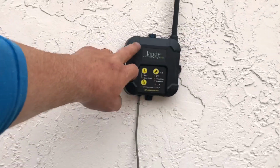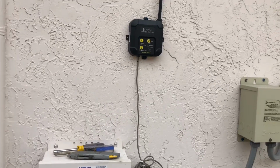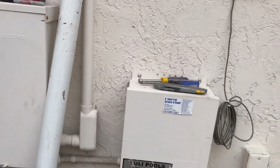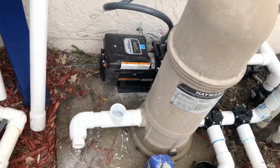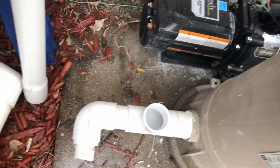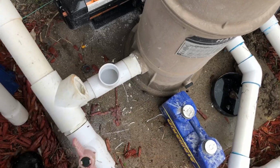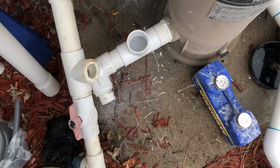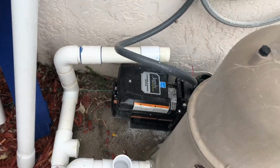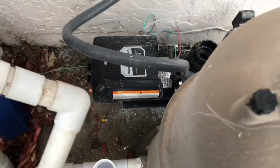Mounted our remote control receiver. That's going to be for our iPhone or smartphone. And the backside here, we had to reconfigure this, because the way this was working, this was the old setup. This old setup was running somewhat like this, but more flush to the pump. So we had to reconfigure all that.